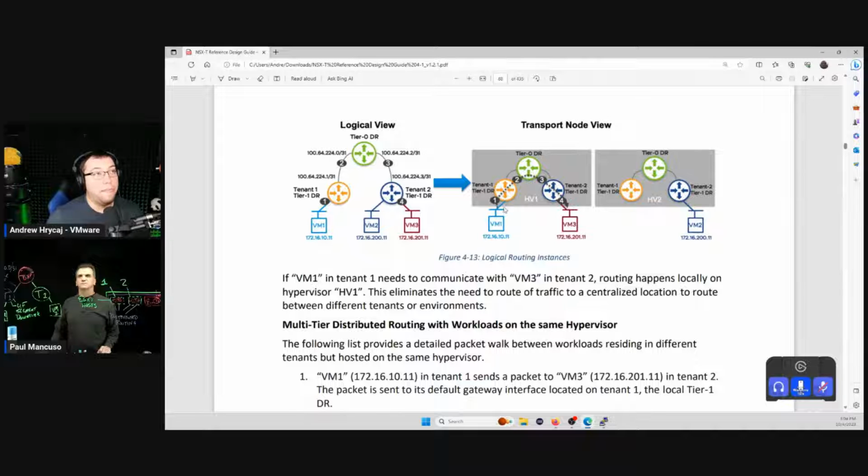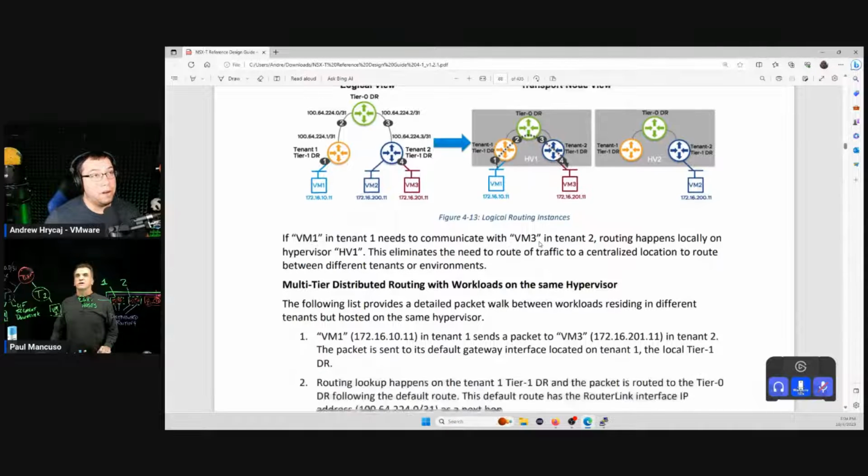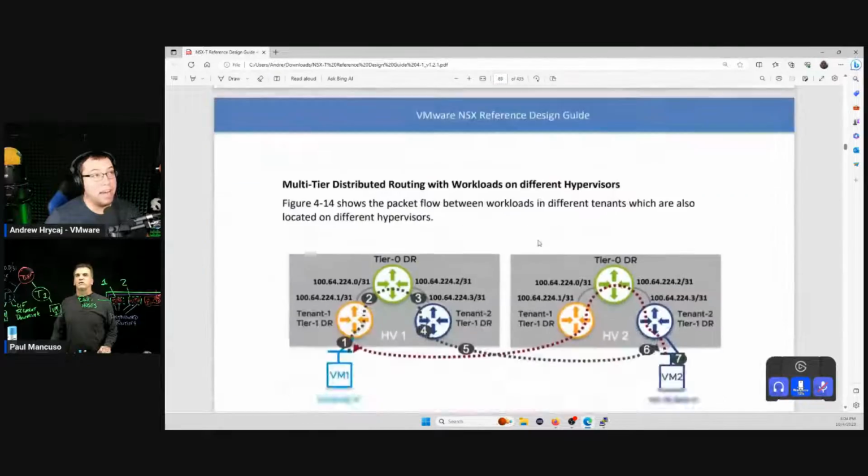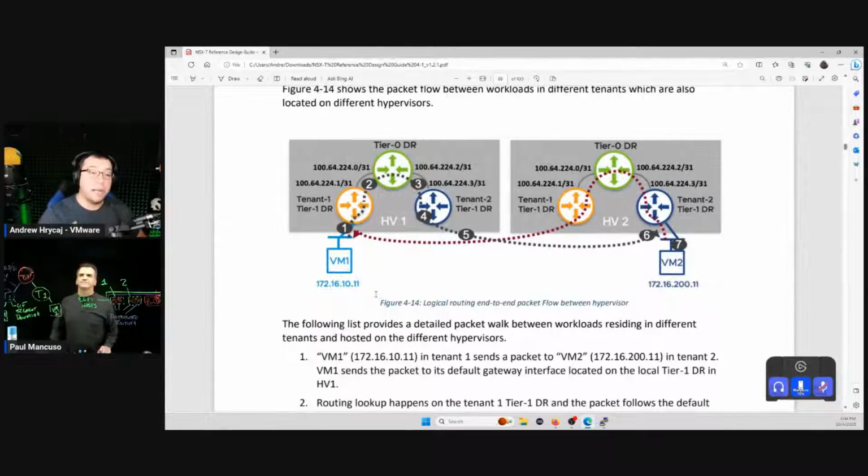and hypervisor 2. When it's in a singular ESX host or a hypervisor, each one of these steps is happening within the hypervisor. Nothing's going to be Geneve encapsulated. Nothing's going to go through the TEP. But if we were going to go to VM number 2 that lives on a different host, you see all the steps that are happening here.